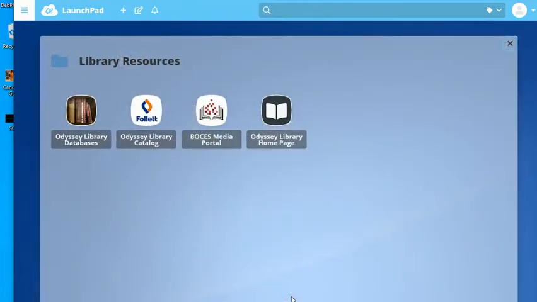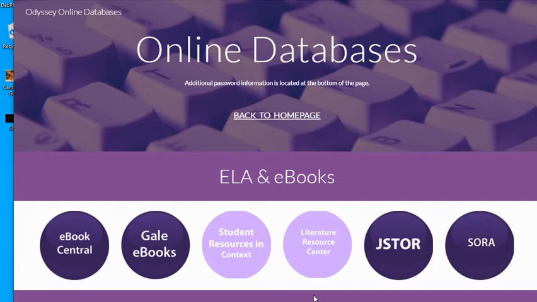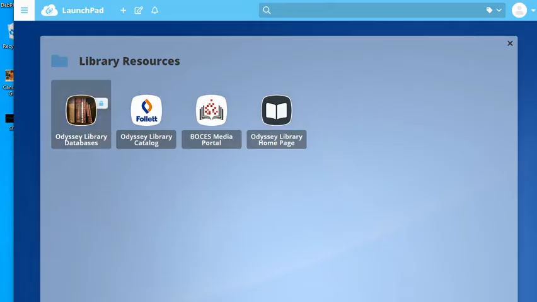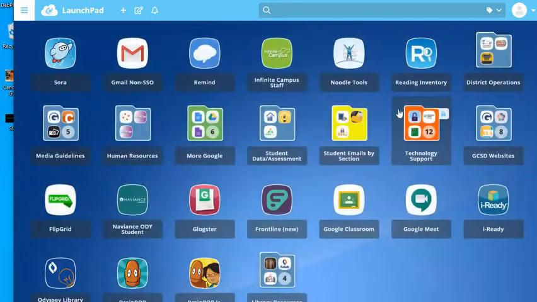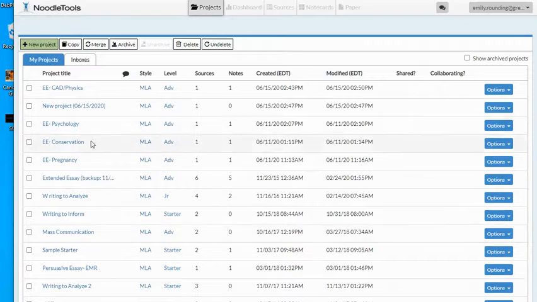When we click on this, you'll see there's a couple different places you can visit. We're going to want to skip right to the Odyssey Library database page because this is where we're going to be focused today. We also want to go back and open up NoodleTools in a second tab, just because we're going to want to go back and forth between these two resources, and it will be really helpful to have both of them opened. So when you open up NoodleTools, it may ask you to log in, but it may also just let you right into your projects.